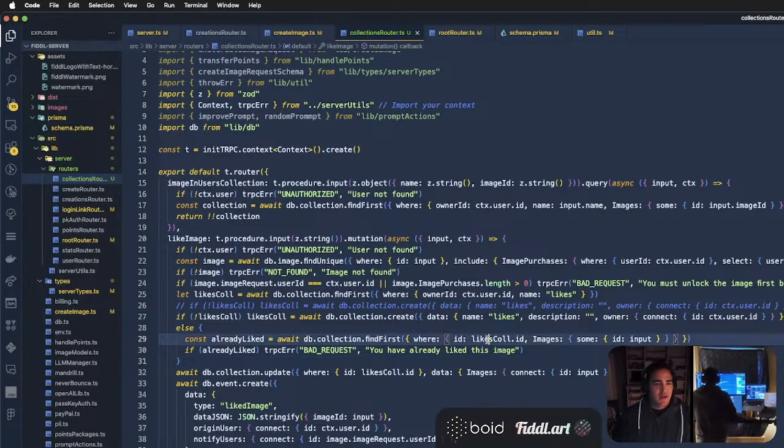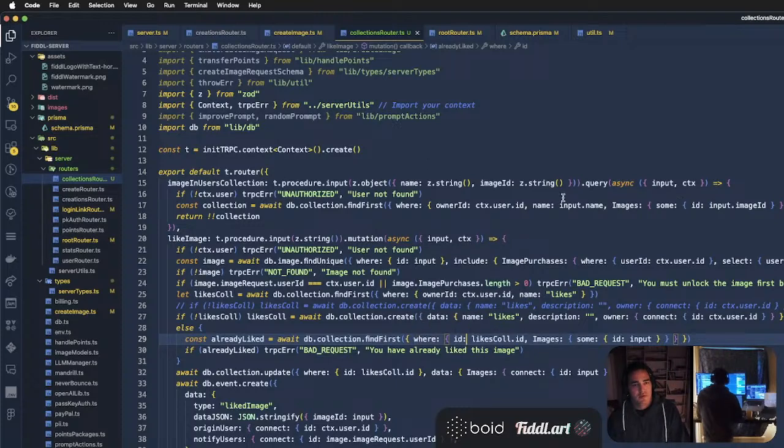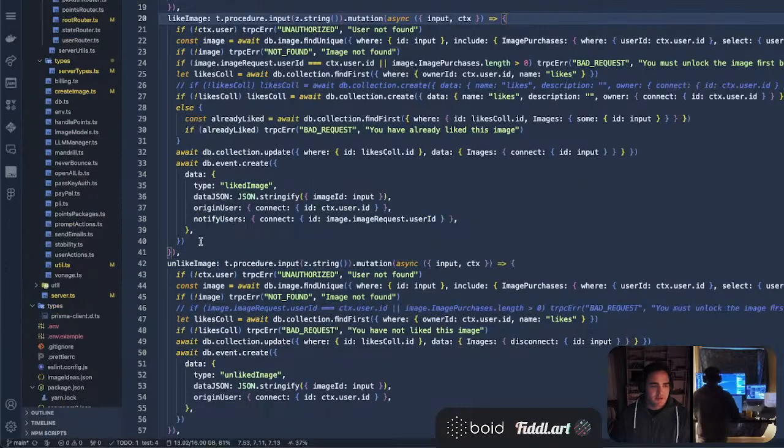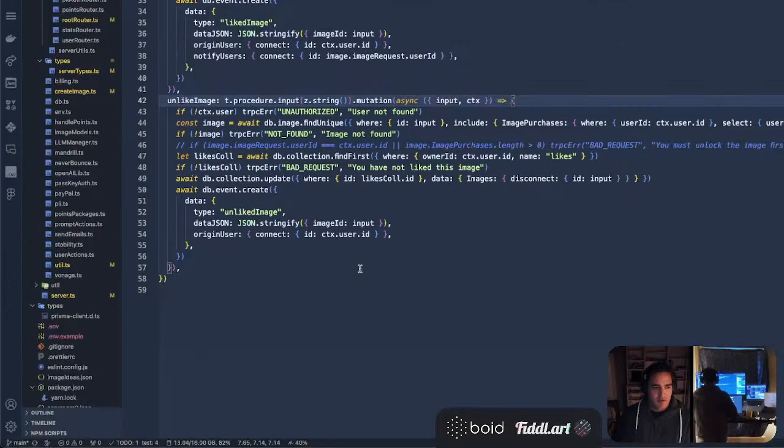We're just checking if there's some image inside the existing collection where the ID is the input.name, input.image ID. So you can't add an image to your likes collection multiple times. Unlike image.